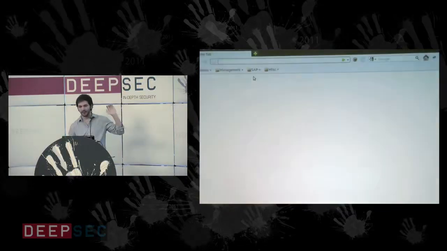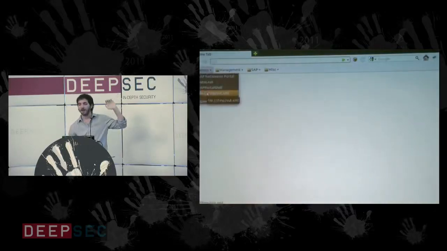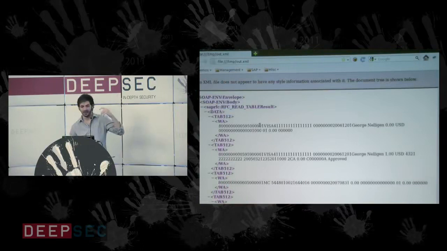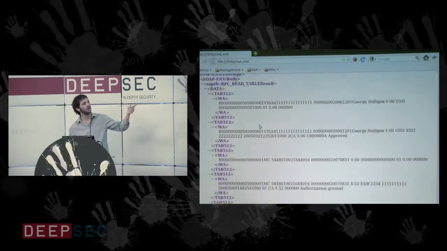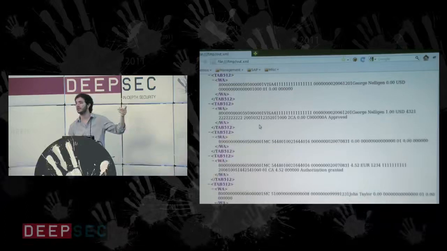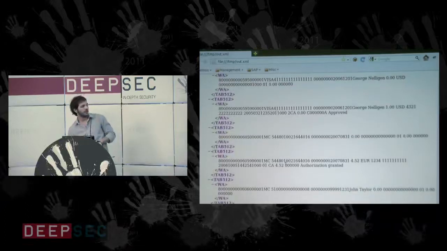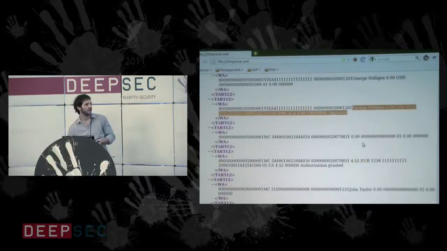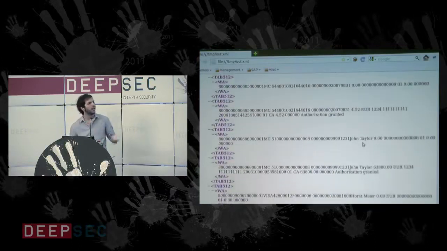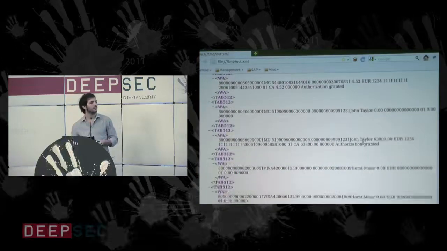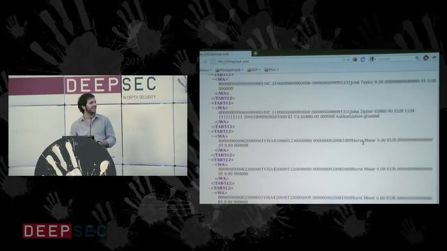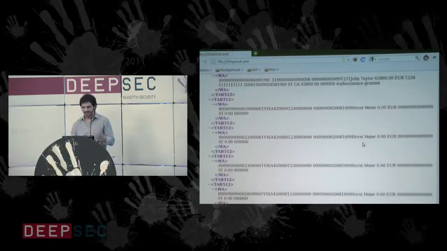So the attacker, through the web, is executing a function module that allows him to read tables. What he's reading in this case are the tables with the credit card transactions of the SAP system. Here you have the MasterCard, the credit card number, and the amount of the operation. You have the names of the people that were running this transaction. So this obviously could mean something for the PCI guys, right? So this is one example. You can read tables from credit card transactions.